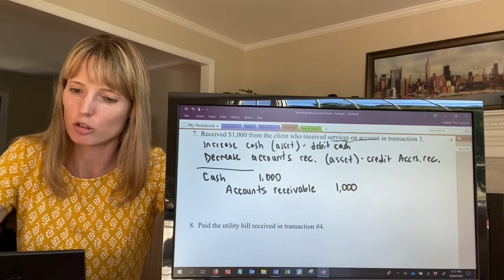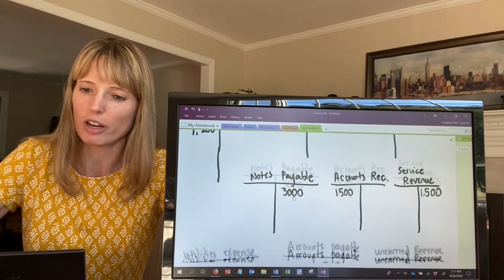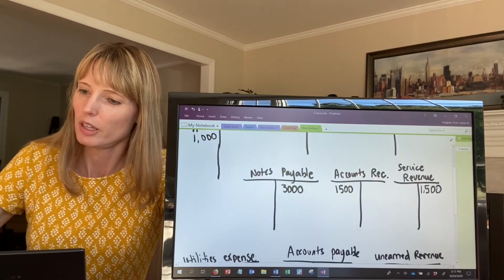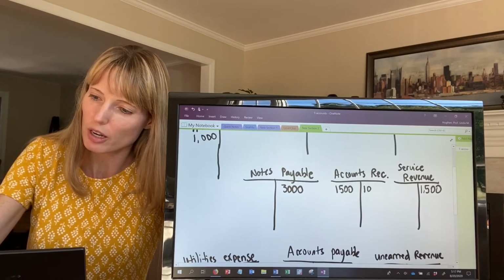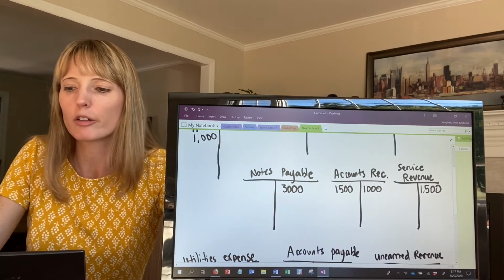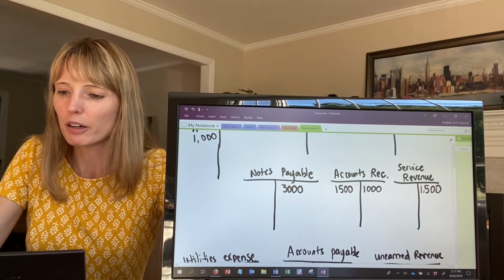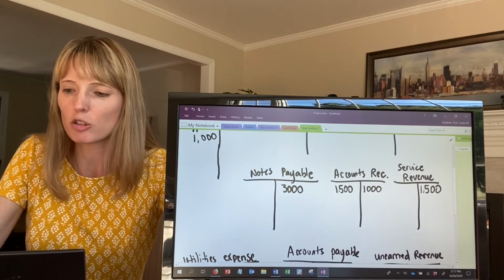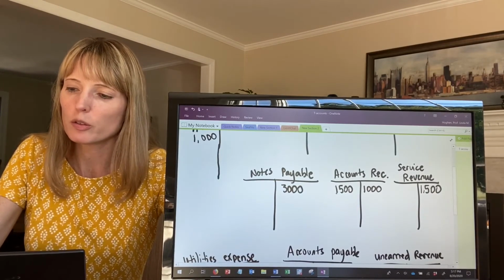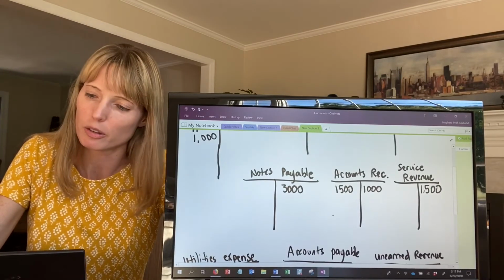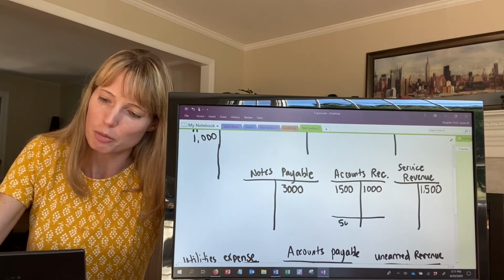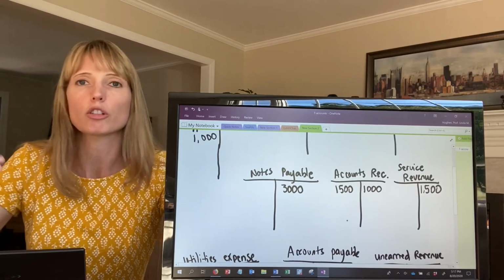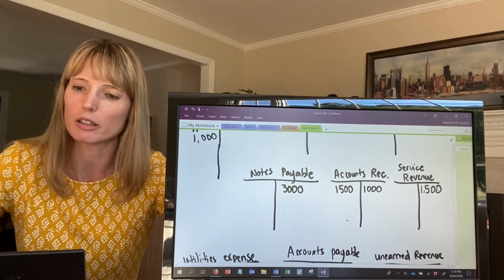All right, let's post this journal entry. Cash went up 1,000. And accounts receivable goes down. So what is the balance in accounts receivable right now? Well, we have to think about the fact that accounts receivable is an asset, so therefore it holds a debit balance. Its normal balance is a debit. So it was $1,500, we reduced it by $1,000. So right now, if this is all that takes place in accounts receivable, there is a $500 ending balance in accounts receivable. But let's hold off until we record all our transactions to do our ending balances.